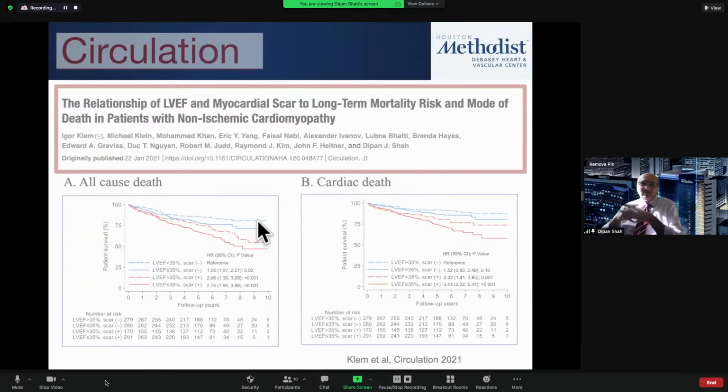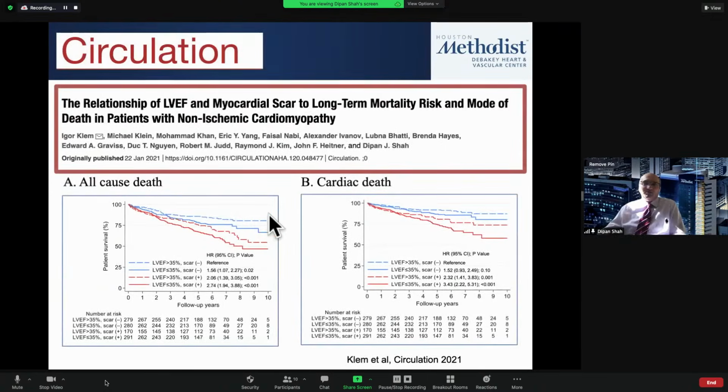Now, more recently, this in fact just came out in print over the weekend in Circulation. We have now published a large multi-center series with about 1,000 patients, and the objectives for this series were to, one, look at the prognostic impact of scar, but also look at the impact of scar and LV ejection fraction on the modes of death. And what we found was when you look at all-cause mortality or cardiac mortality, then ejection fraction as well as scar presence or absence each provided further incremental risk.